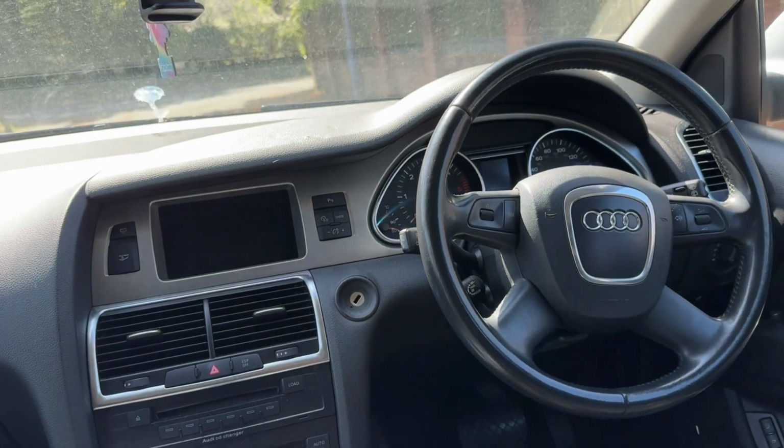Something to add, this has got air suspension, which is quality. You can adjust the ride height. We'll talk about that during the towing bit in more detail. This obviously can have issues, but you can fix them if it does go wrong. Compressors in the boot, that's normally what goes wrong, or the height sensors. So yeah, it is a good place to be.